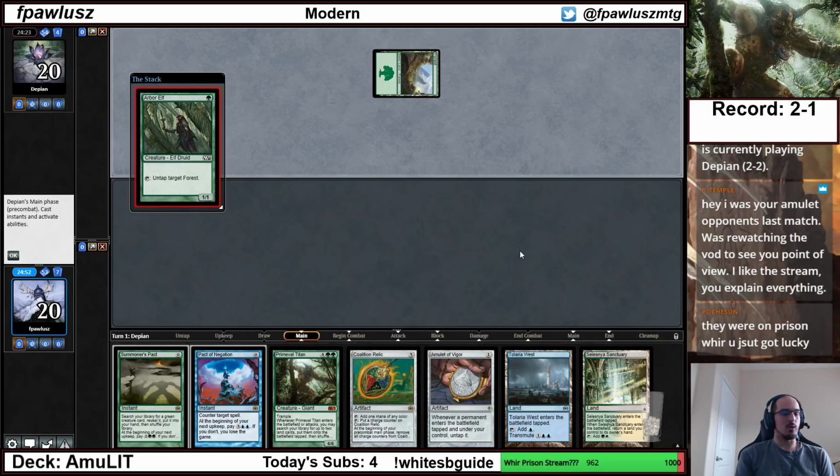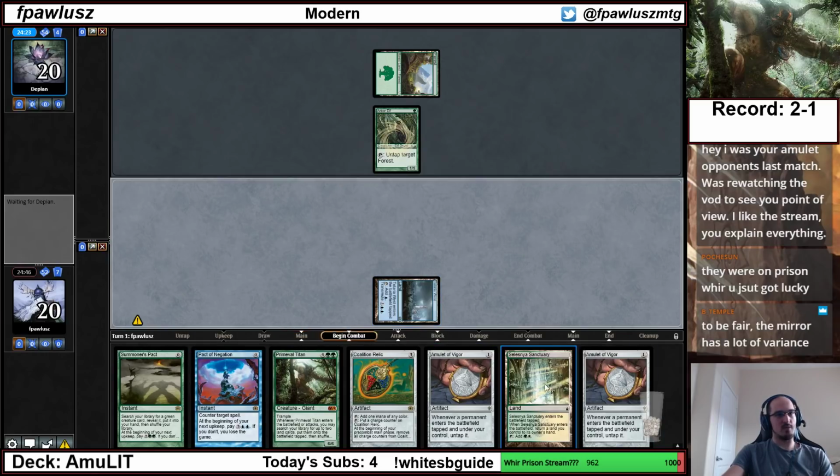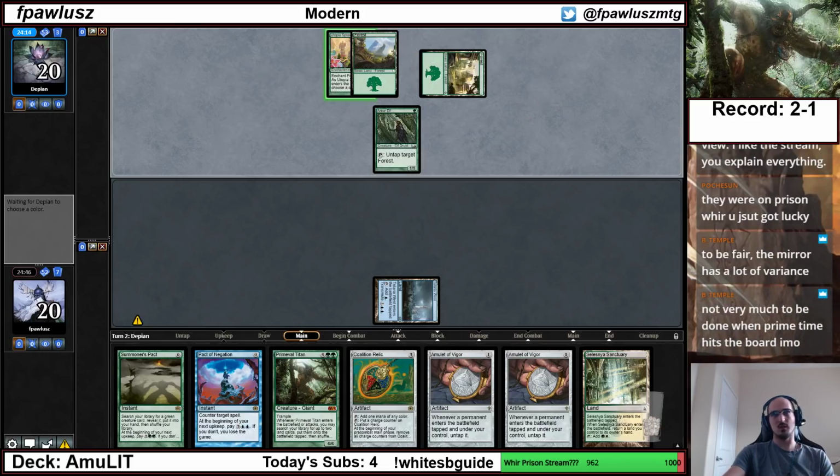Okay, what is my opponent on? Arbor Elf. I am very afraid right now, because my opponent went turn 1 Arbor Elf, which, as an Amulet player, is probably the scariest turn your opponent can do on turn 1.